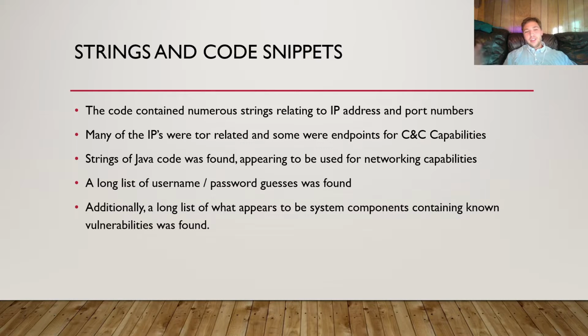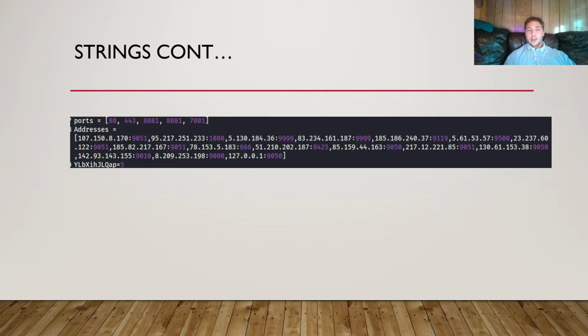A very funny long list of usernames and passwords were found. Like Linux admin would be a username and password pair, and then a bunch of trivial stuff, which is also shown in the report. Another one in the report, and not on this slide for space constraints, is a long list of what looks to be vulnerable systems. So it might say Mozilla Firefox 10.1, I'm making this up, Chrome 9.2. And then it also has what appear to be names of exploits that it can use to actually get in.